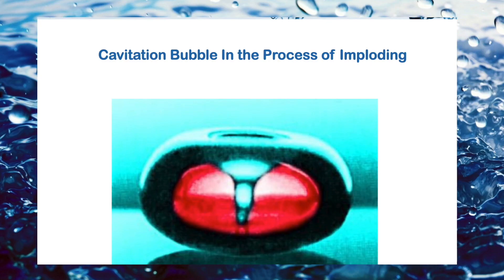Obviously we can't see that vacuum bubble. This is a picture of an actual cavitation bubble under a high-powered microscope — I think this is at 10,000 power. What you see is water, and then the bubble internally collapsing. You can see a black mark at the top — it's basically sucking in on itself. This bubble will actually collapse and implode, and as it implodes, it's pulling the dirt off the part.